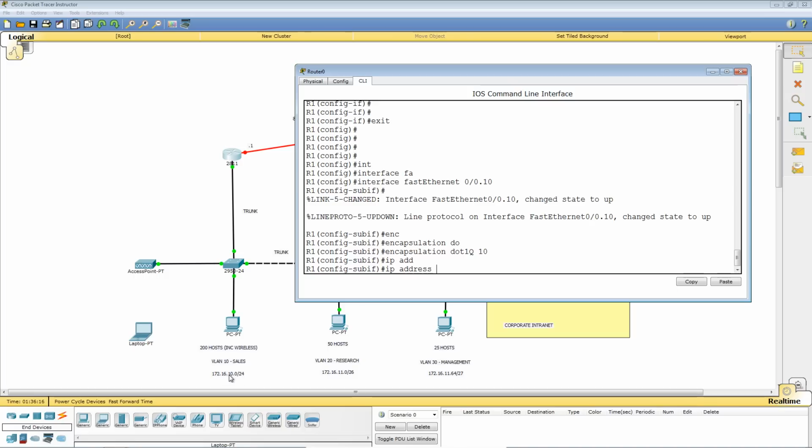That means the highest usable address on this network will be 172.16.10.254. 255 would be the broadcast. So I will use the highest usable address for the default gateway for VLAN 10. So here we go. 172.16.10.254, and a /24 mask is 255.255.255.0.